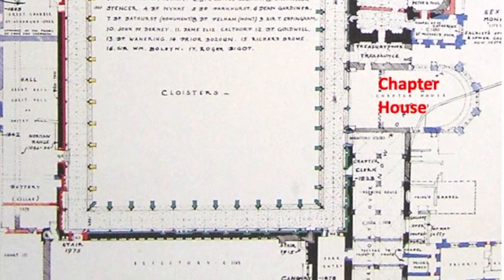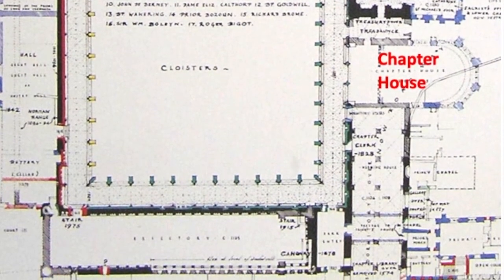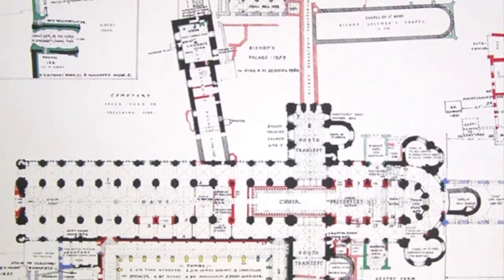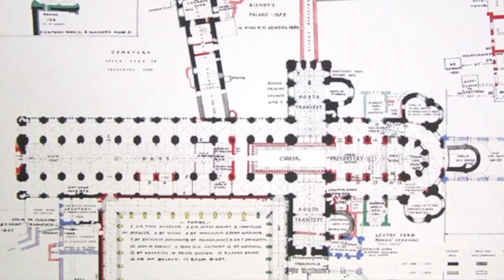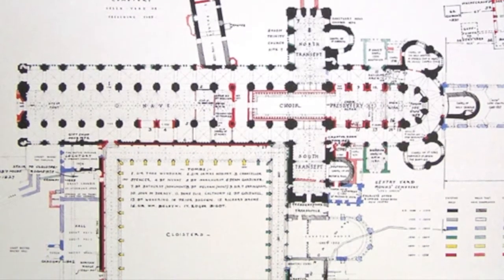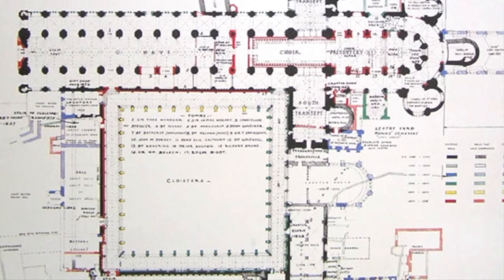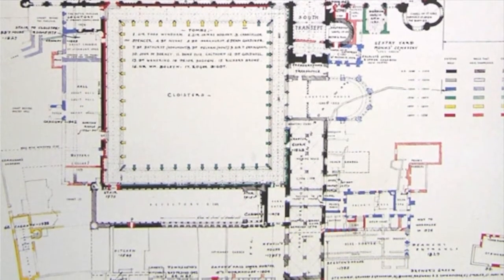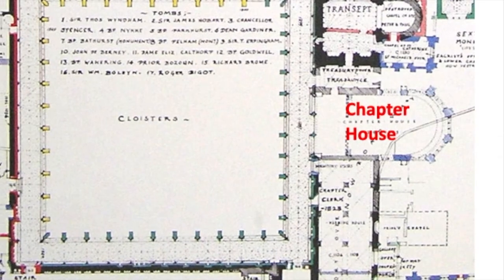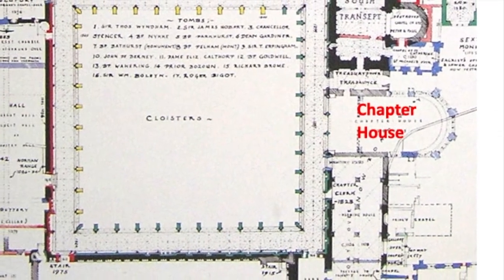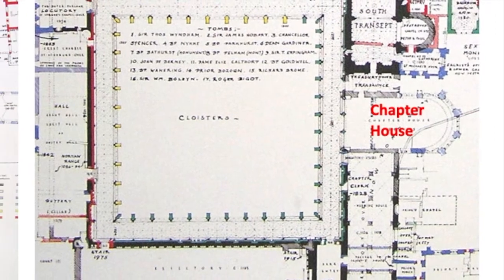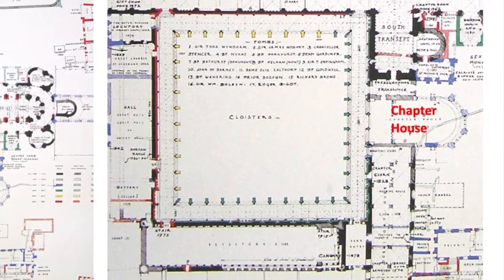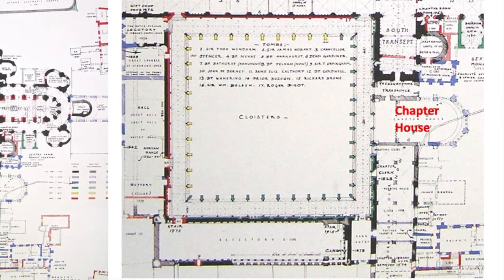The plan was drawn by Arthur Whittingham, who was a cathedral architect and archaeologist from the 1930s almost until his death in 1986. The black corresponds to the original building. The plan was updated as discoveries came to light. See in particular the chapter house, which was found beneath the present roadway to the east of the cloister. Copies of the plan used to be widely available.